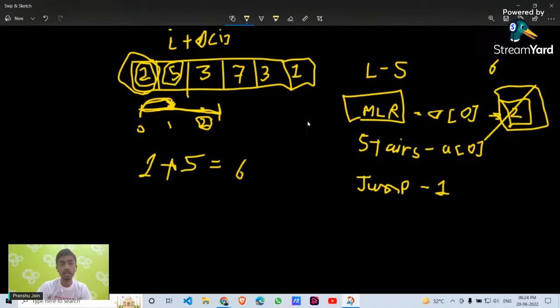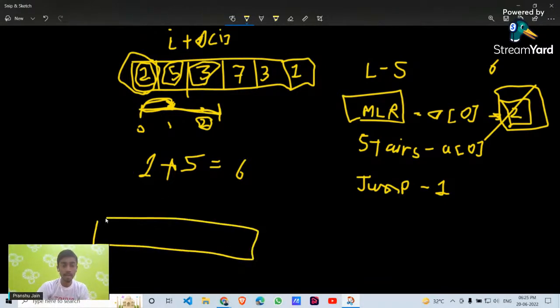Now our question is, why are we not choosing the maximum ladder? As we say that we are following the greedy approach, we have to take the maximum thing, and here we can take the maximum thing as the maximum ladder. So here the question arises: why are we not taking the maximum ladder as per the length of the ladder? Let me take another example to explain more easily.